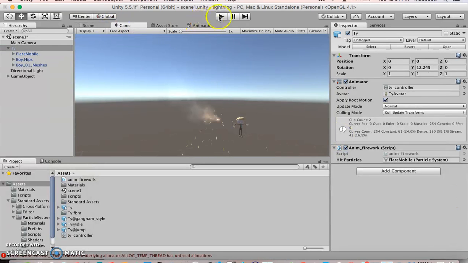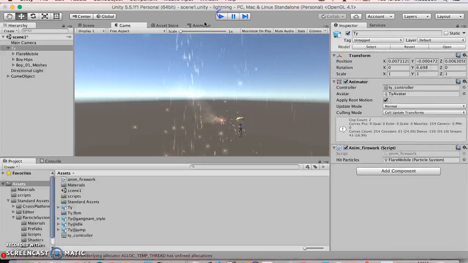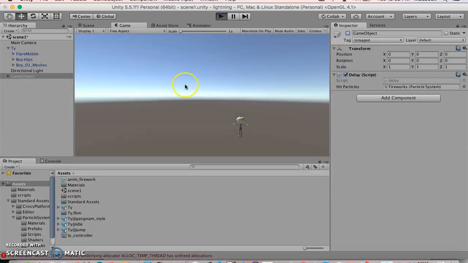Now what should happen, if we press play, so if this works, when you hit the spacebar, it should jump, and also it should trigger this flare mobile. That one is the 5-second delay that we've just done. So now if I press space, okay, the character jumps. So what I could do, click on game objects, maybe just untick that and just try that again. Okay, so now we shouldn't see that 5-second delay. There you go. So you press your spacebar and you have that flare mobile.